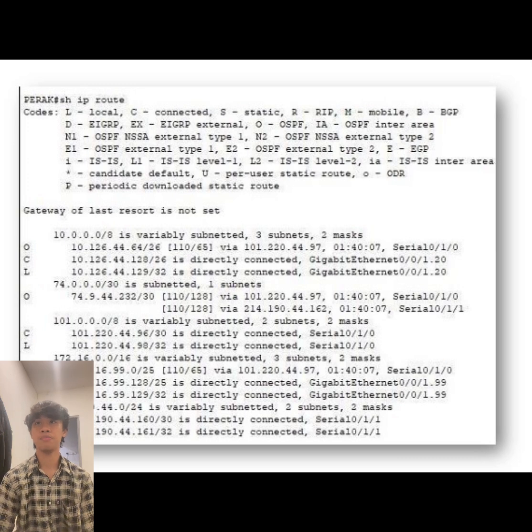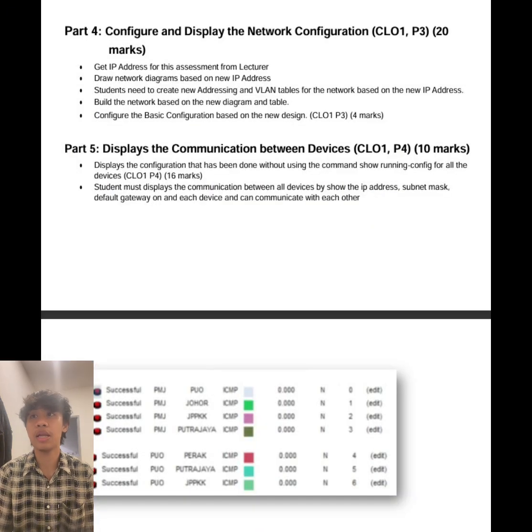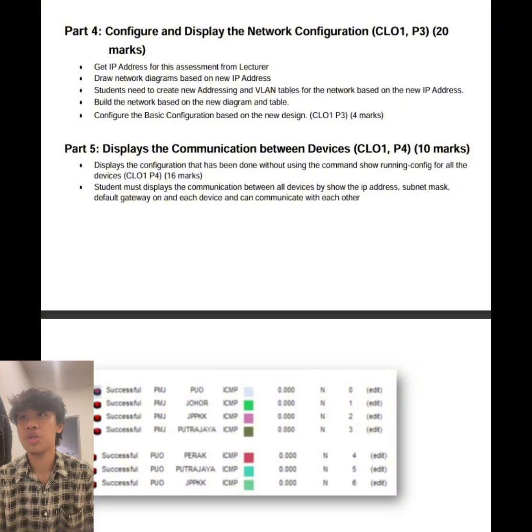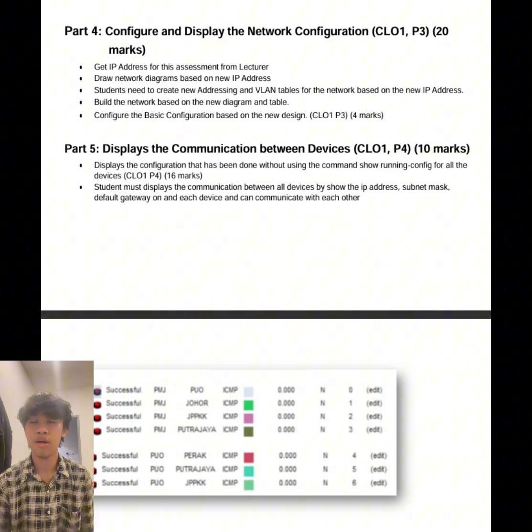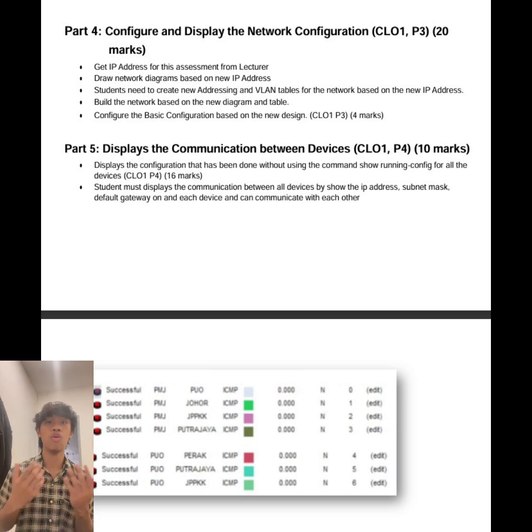And then for part 4, configure and display the network configuration. So that's the topology. These 5 questions we have already done. Alright, and then for part 5, display the communication between devices. So this is the output after we know the problem, we solve the problem. Alright, so we have all successful and all is done ping.